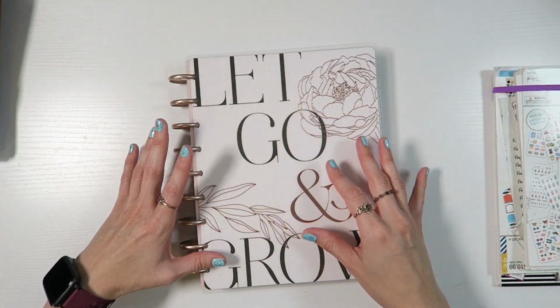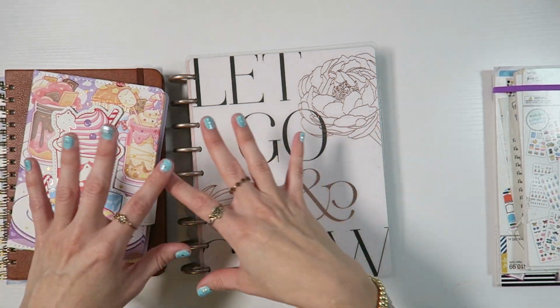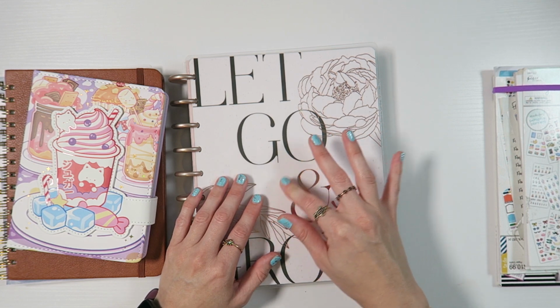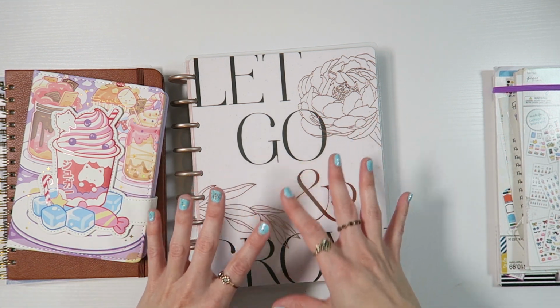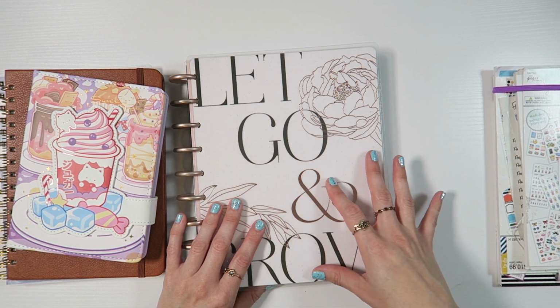So this is my budget planner. I really like Happy Planner because they're affordable. I should mention all of the planners that I use are affordable. I do really like some of the bigger brands, Erin Condren, Plum Planner. I have never purchased any of those, though I'm told the money is worth it. I just cannot get behind spending like $60 for one planner, and then it's still not perfectly what I want.